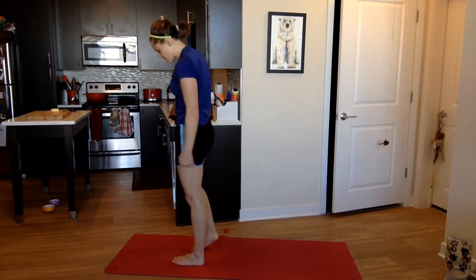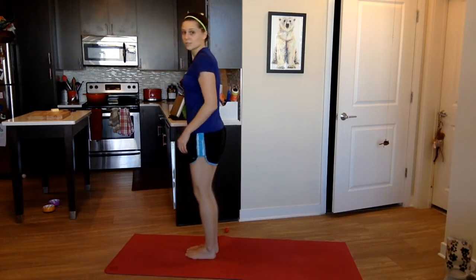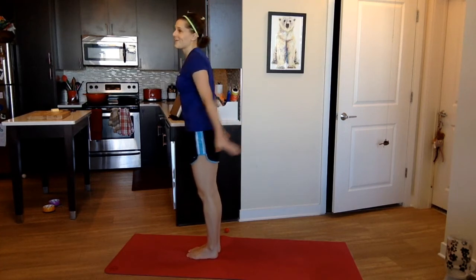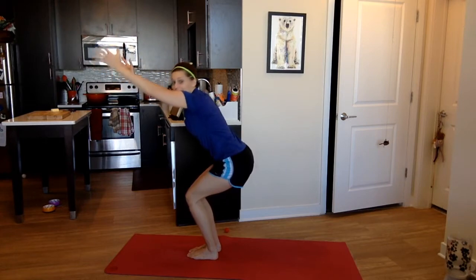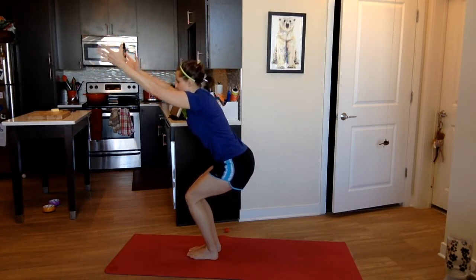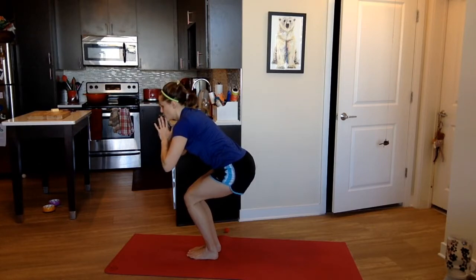Bring those big toes to touch again. Preparing once again for our chair pose. Lift the arms up first, then drop the seat back. Settling in. Bring the hands together at your heart in prayer. We're going to take a chair pose twist.